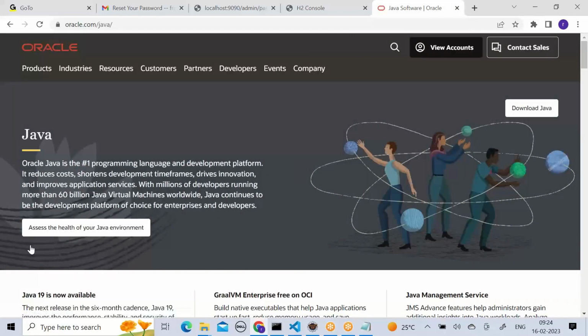Click on Java. Now you can see download Java. Click on download Java.